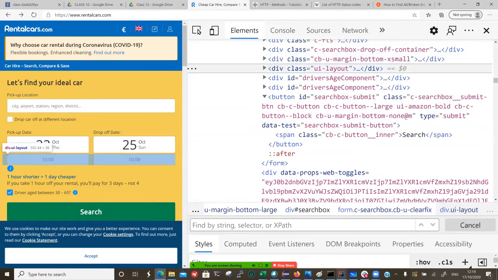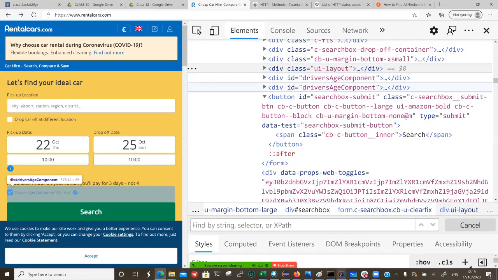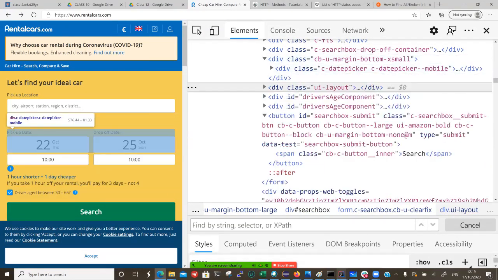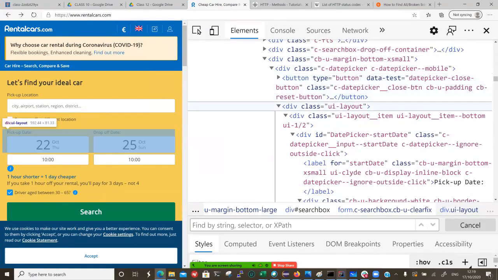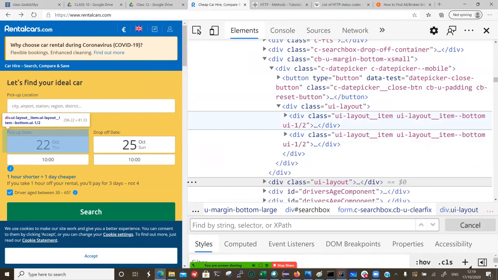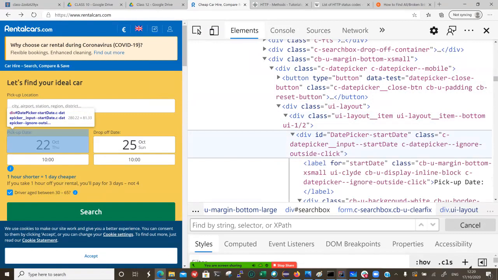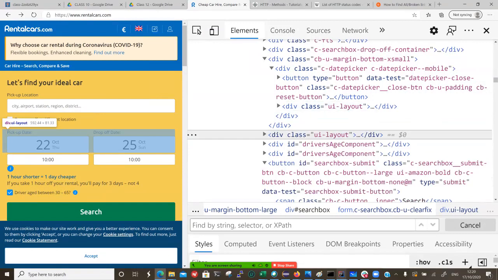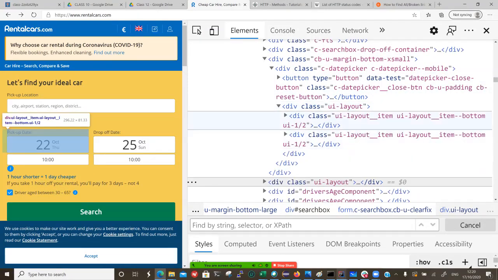What exactly I'm trying to assume here is that I don't have direct access to this particular div. I'm just asking you to presume that. Here I have got an ID and everything, it's totally fine, but I'm asking you to presume that you don't have direct access to this particular div. There are two divs that I have, and I don't have access to it.